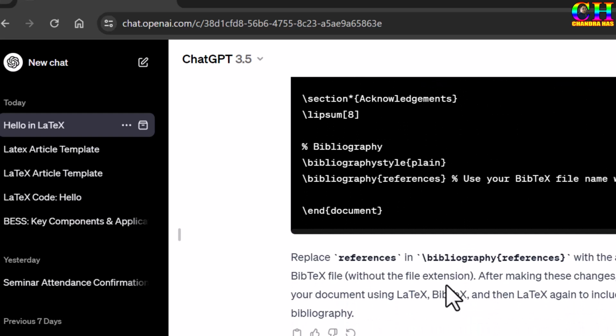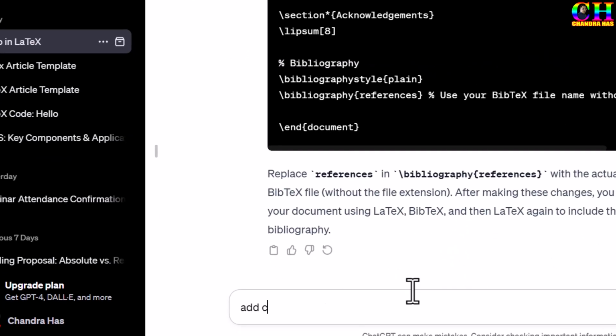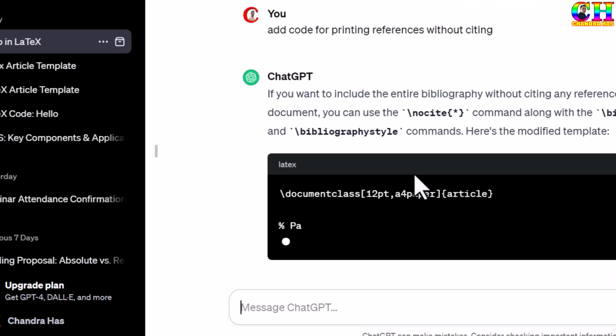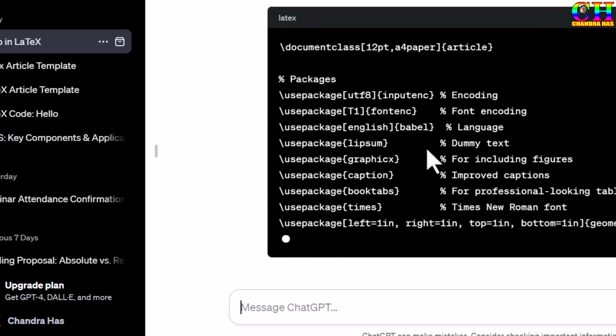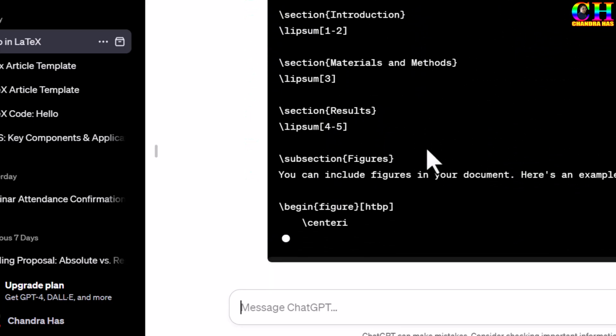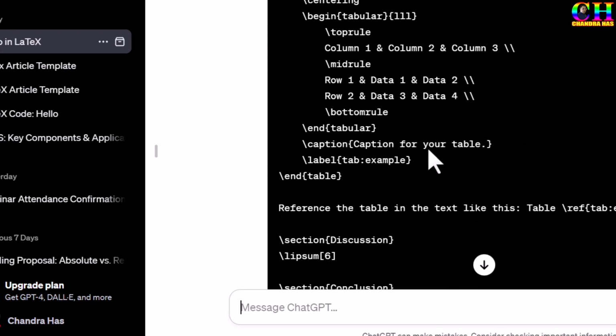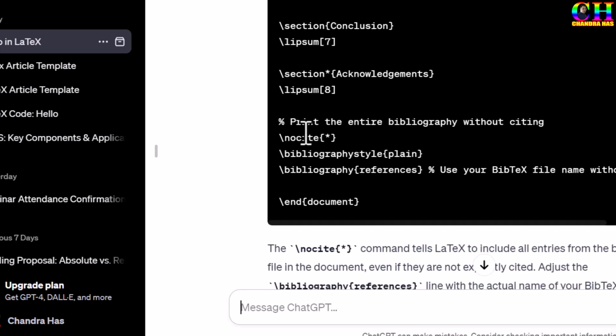We can ask ChatGPT to print the references without citing. So there is one command, nocite.